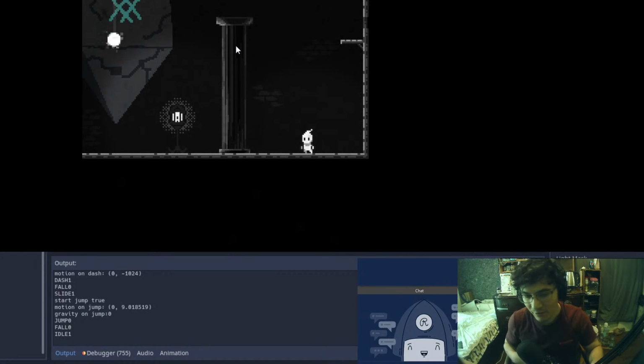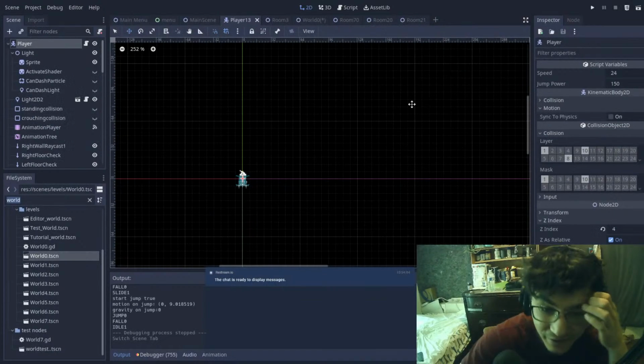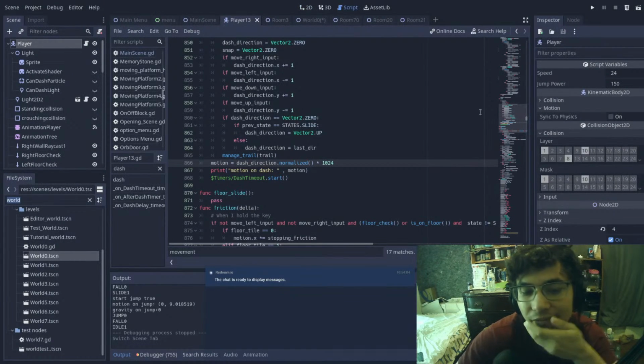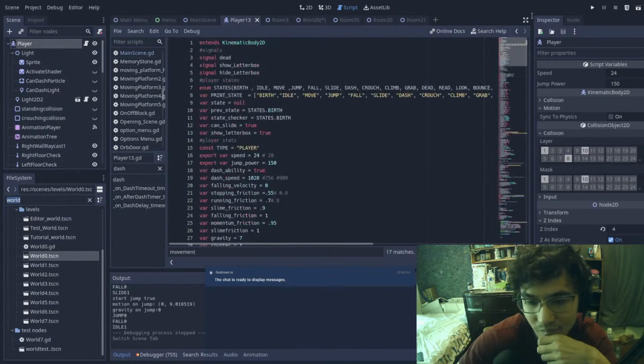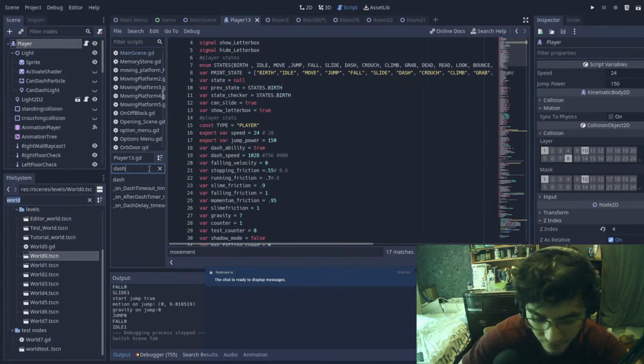Maybe we also want to... I want to see what it looks like if we remove... I think I'm getting too ahead of myself. I already said that I like the fact that we have that delay, but I do want to try messing around with it. Let's see, dash.